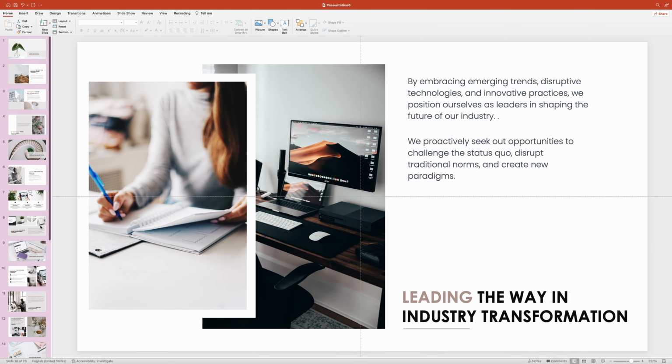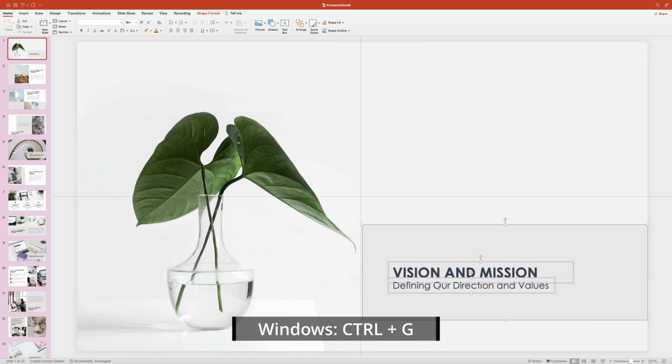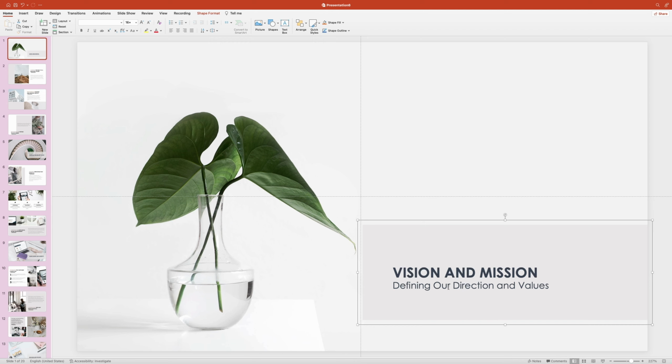I'm gonna jump to the first slide. So what we want to do here is to add some animation to this text. First of all, let's select these 3 elements, the title, the subtitle, and the overlay. Now press Command Option G to group them all together. Now we can add animation to that group. Make sure the group is still selected. If it's not, just click on it once.